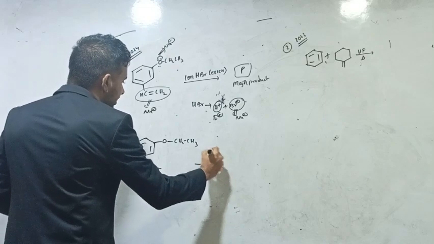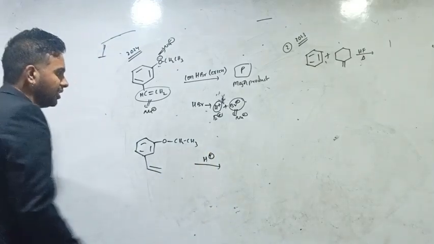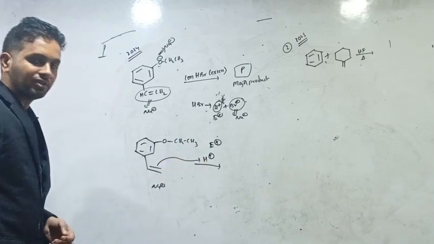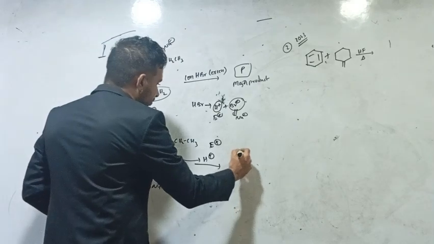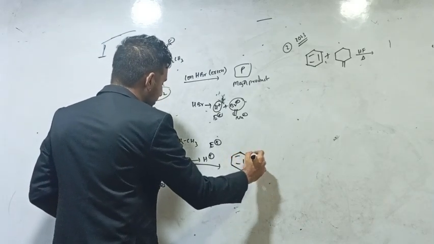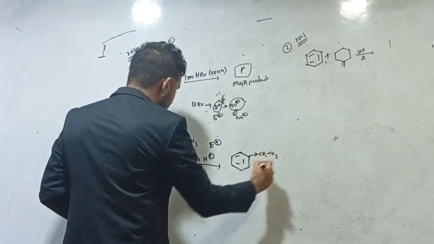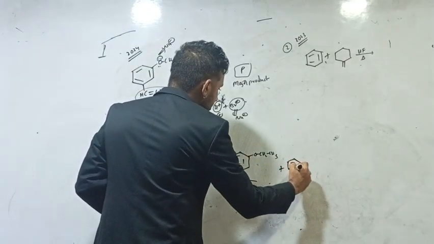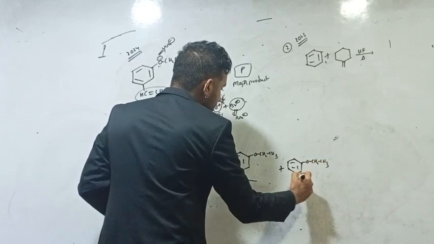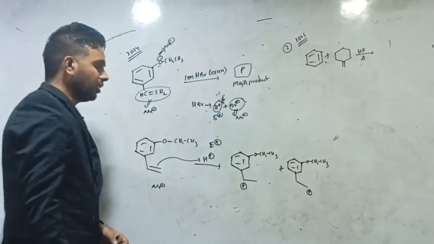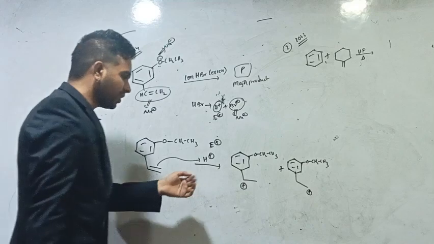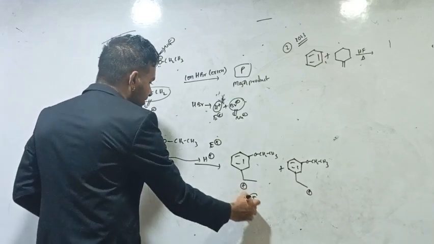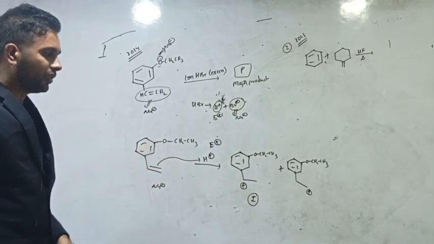In step 1, I am going to consider the alkene as our nucleophilic center. H plus is considered as electrophile and alkene is considered as nucleophile. As a result, we have to transfer electrons from the nucleophile to the electrophile. Therefore, we will get a simple intermediate, that is OCH2CH3 with a stable carbocation, and another possibility is OCH2CH3 with a primary carbocation. Now we have two different carbocations. The first carbocation is more stable because of resonance with the benzene ring. Therefore, the second step will proceed using only the first carbocation.